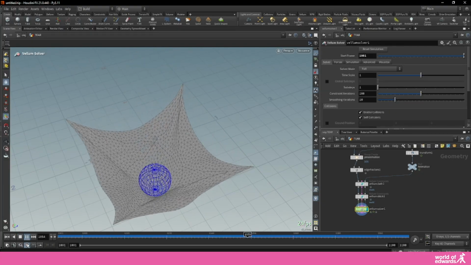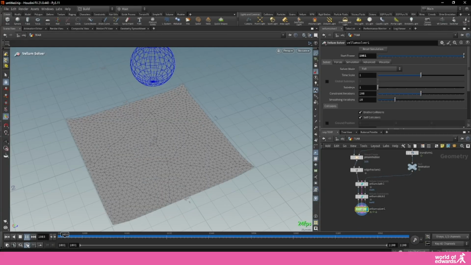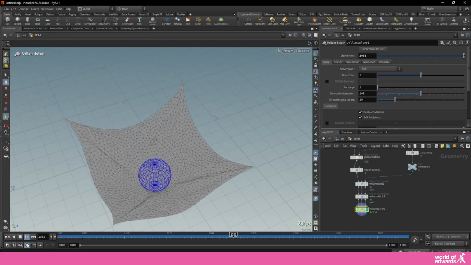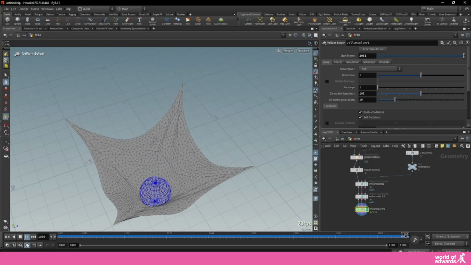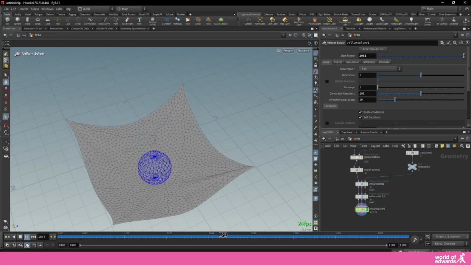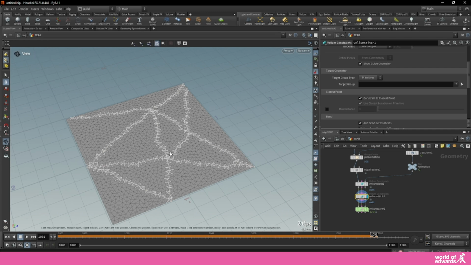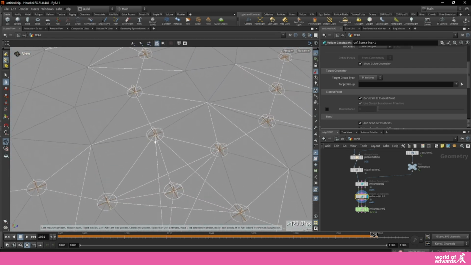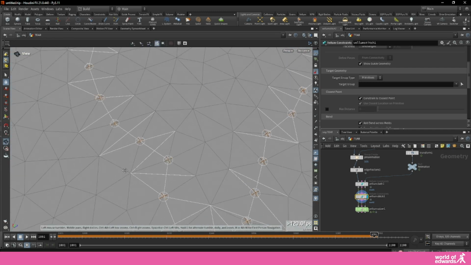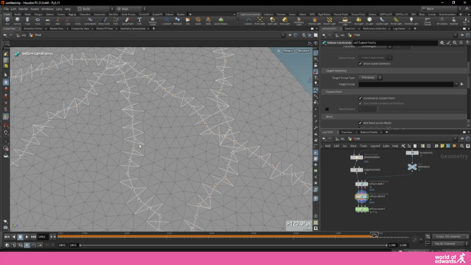To make a tear, we now have to tell it, okay, at this amount of stress, I want these points to let go. Whenever you are looking at a vellum stitch, these are your weld points, and the constraints are just telling what the relationships are between these two points.